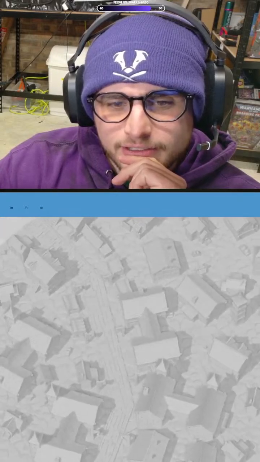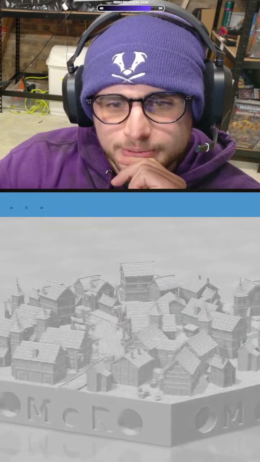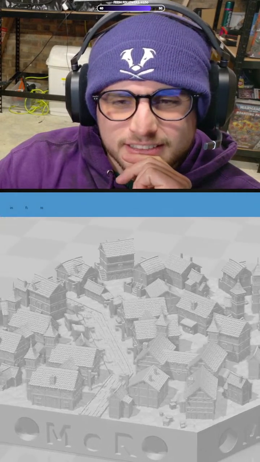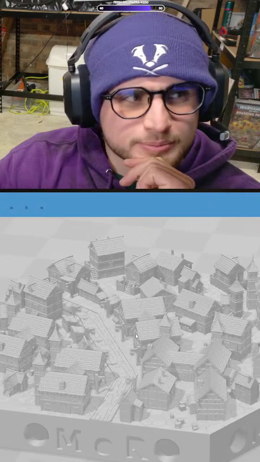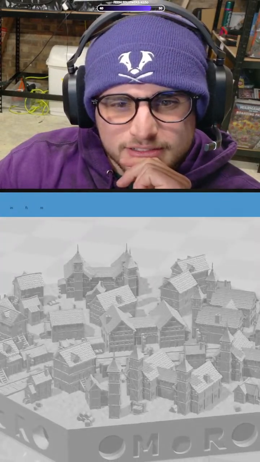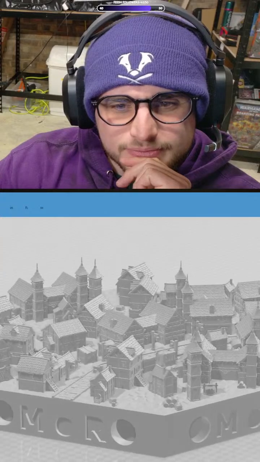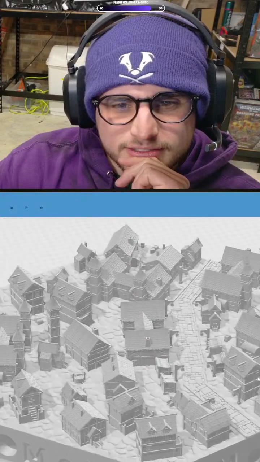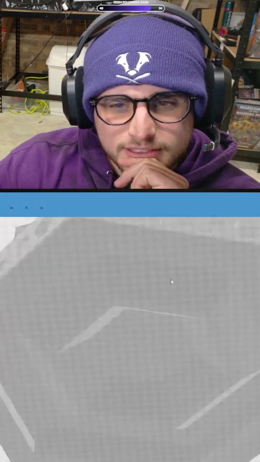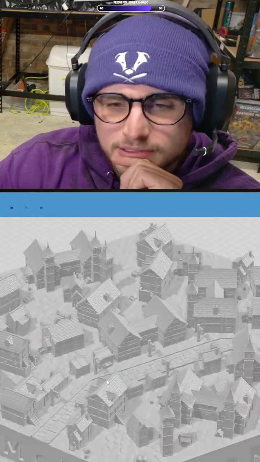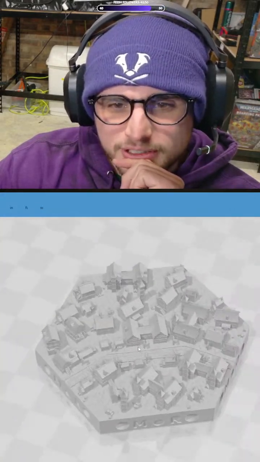Does any of it look like it needs support? This is going to be the question. Kind of does. Like these lamps there, for example, that's going to need supporting, so that's annoying. Surely they didn't want us to do this on a resin printer. I don't even know what happens if I just send this to Bamboo Labs. Should we see what happens? Can't take that long to do.